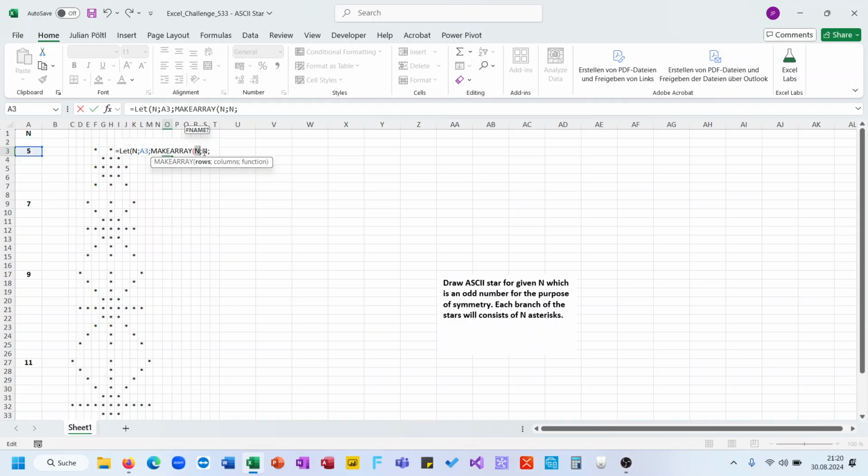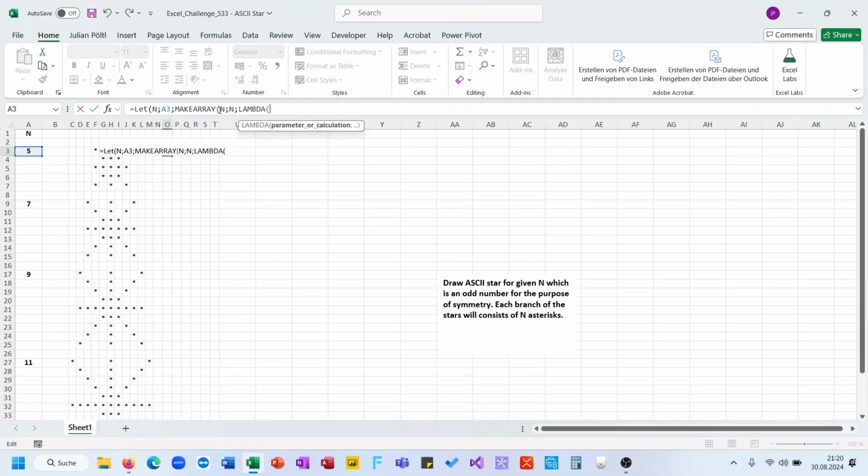Therefore you could make this for 10 rows and 5 columns, or 5 rows and 10 columns, as you wish. This time, as we want to build this star with MAKEARRAY, we use our n for both, so 5. And then you need your lambda.